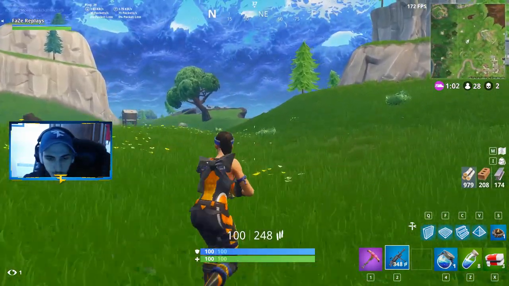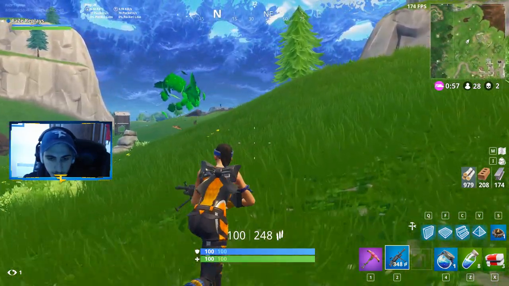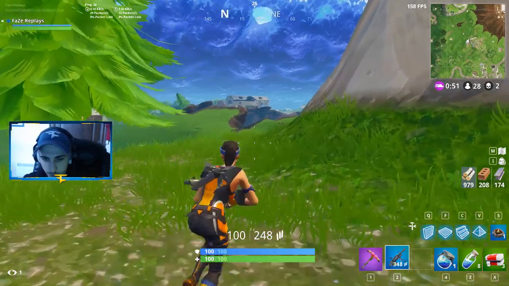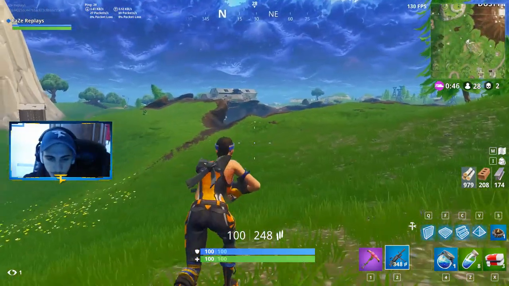Okay, we got someone over here. Is he coming towards me? I'm going to fight this guy. Hopefully he doesn't drop down. I think he dropped down. No, he didn't. Okay. Oh, now he did. Okay, I'm going to fight him anyway.